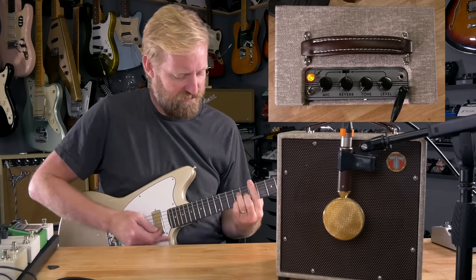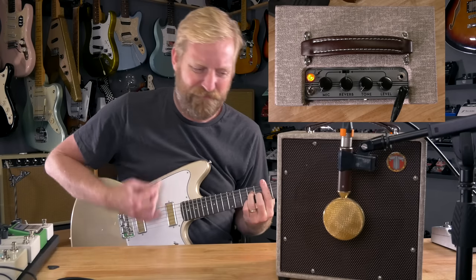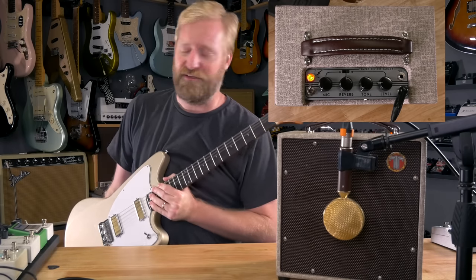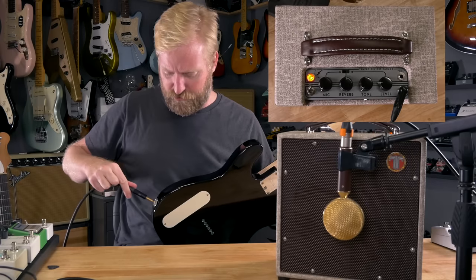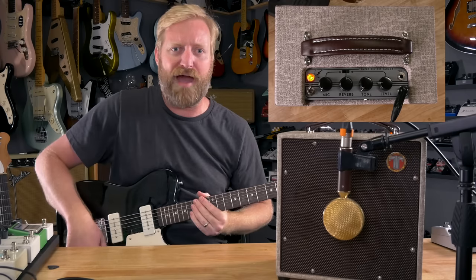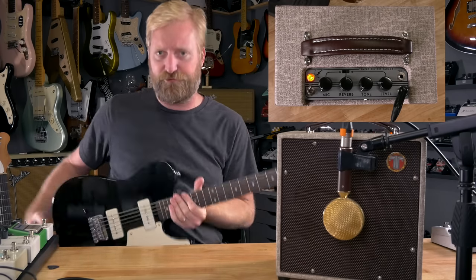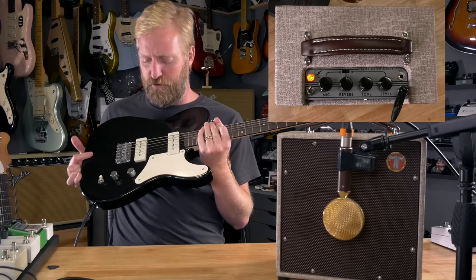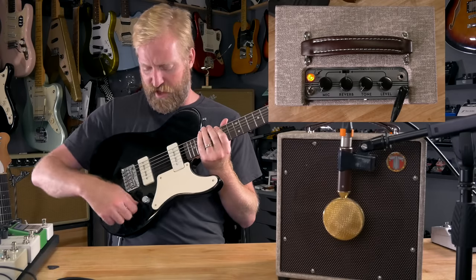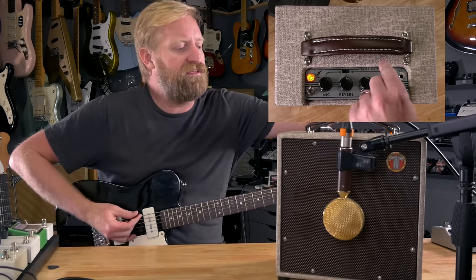Go all the way dark here. It gets so dark that honestly, I think it could be used as a bass amp. That's right, a 50 watt battery powered bass amp. I don't have a bass, but I have a baritone here, the Squier Paranormal Baritone. I've rolled back the tone control, I've got it on the neck P90 pickup, and let's see how this thing sounds.